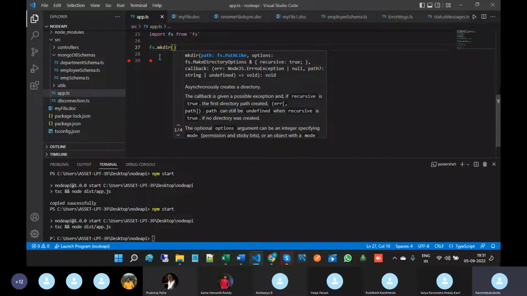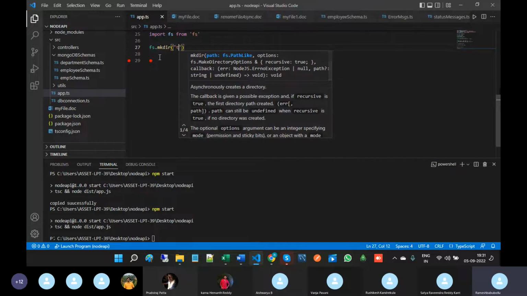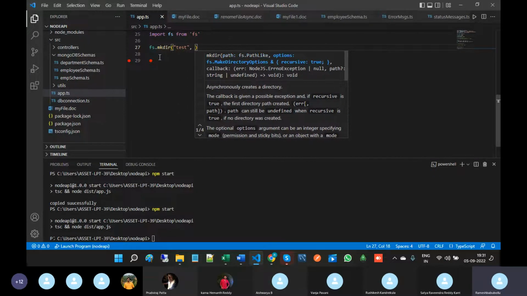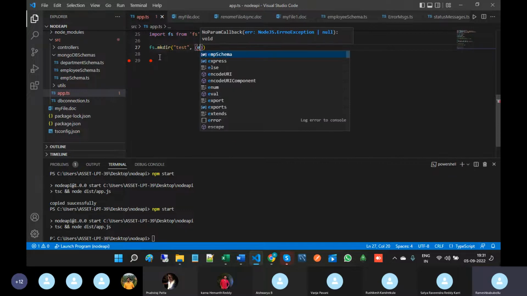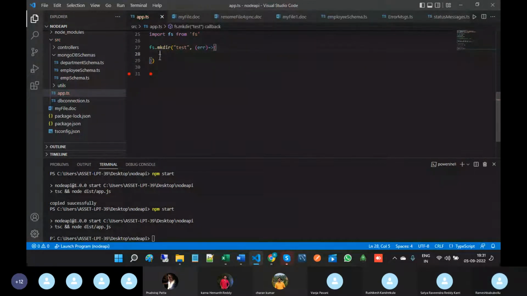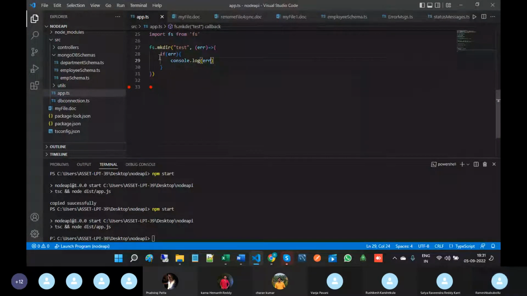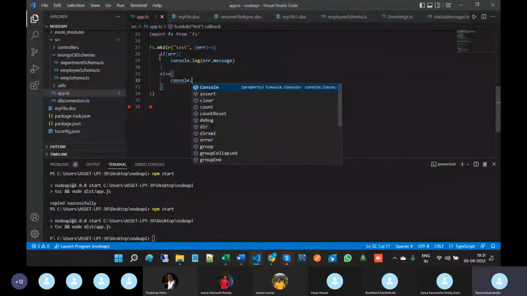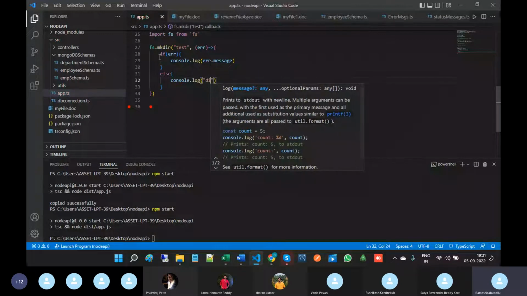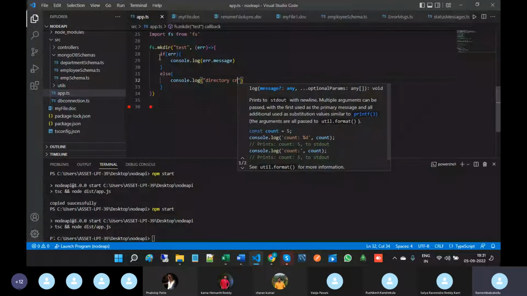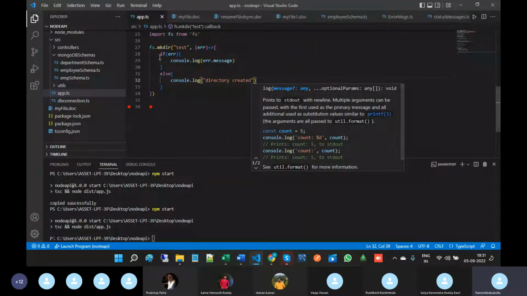Okay, so in this I am going to create a test directory, and if any error comes, console.log error.message, else console.log directory created.